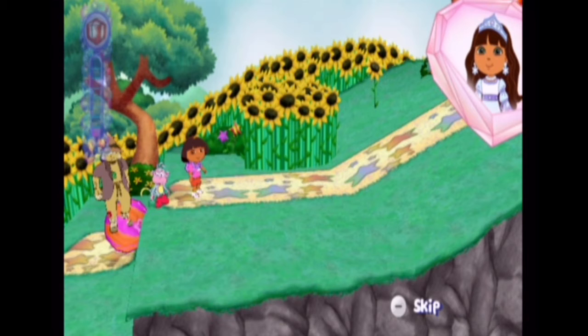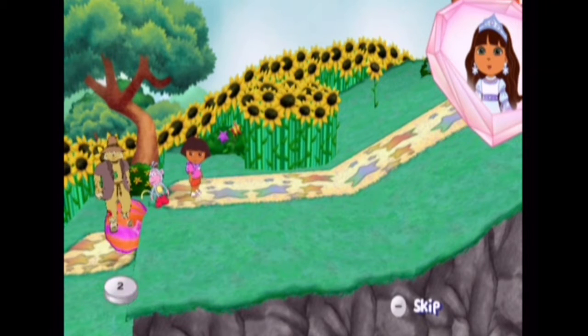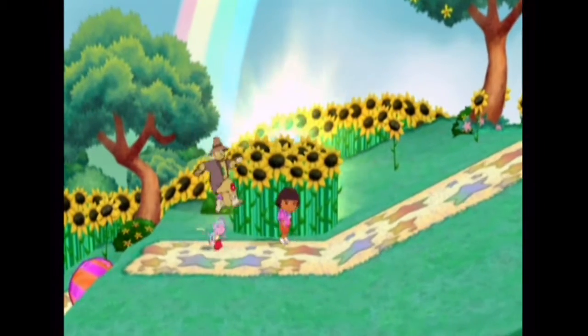Bunch of sunflowers. Press the 2 button when Dora is near the sunflower cluster to have Boots jump in and see what he can find. Whee!